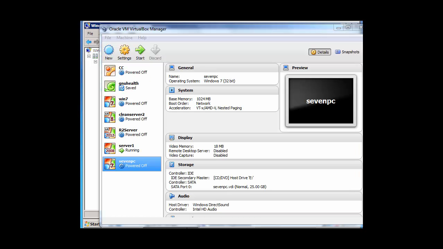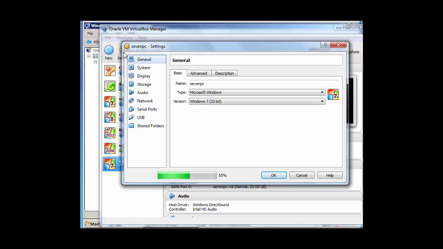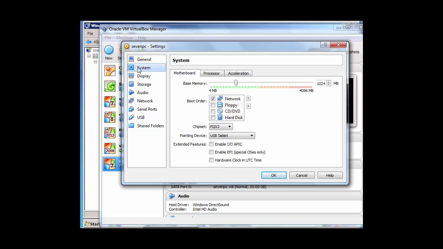So now we are going to our VirtualBox settings here on our Windows 7 PC that we created earlier, and go to its settings, and go to system, and we are going to check the boot order, making sure that the network card here is selected as the first boot device, which it already is.